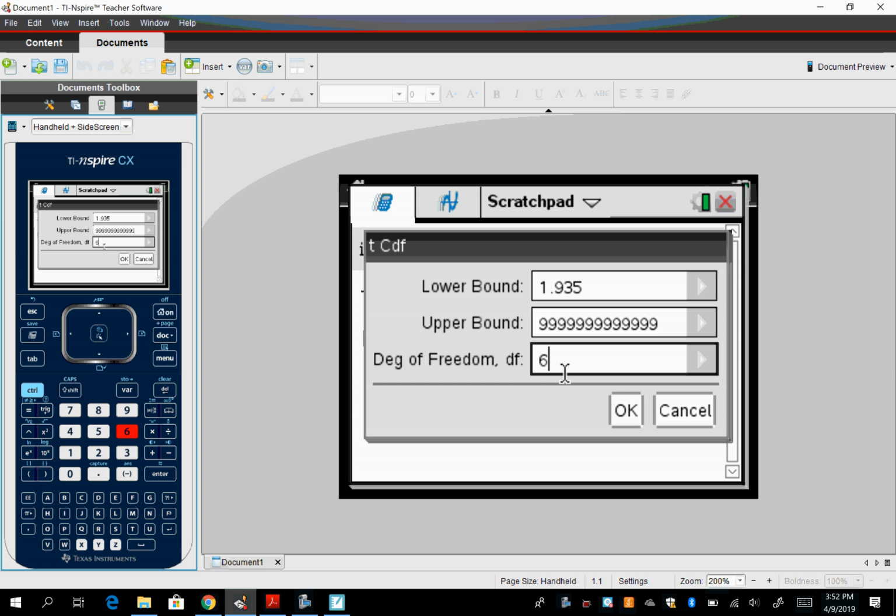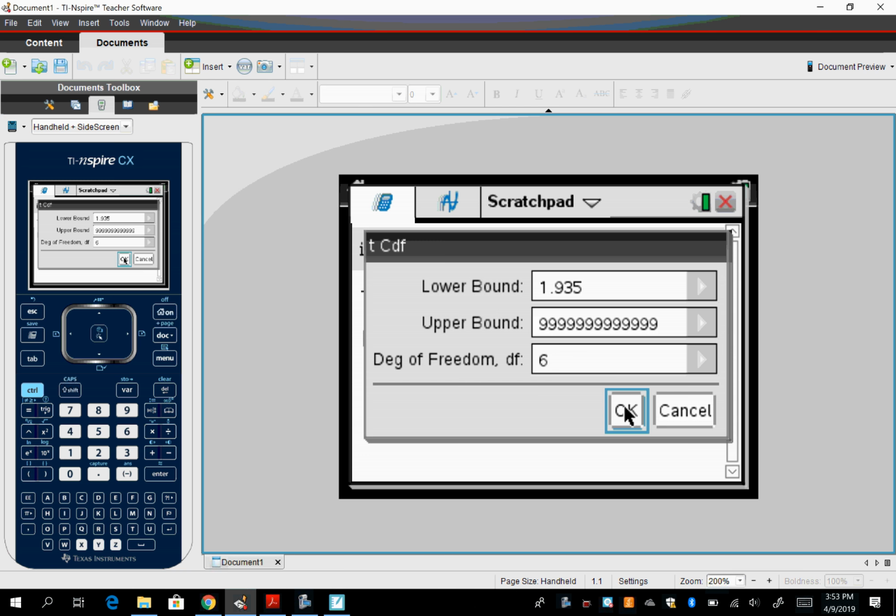Wait, Mr. Grant, that wouldn't work if it's a paired, because you said you can't take the degrees of freedom like that, minus 1. Yes, if they're doing a 2-sample t-test, then they would be giving you the degrees of freedom, like the problem we did with finding inverse t, which gave you degrees of freedom of 25. And like with the one about the teachers, the computer will give you degrees of freedom.